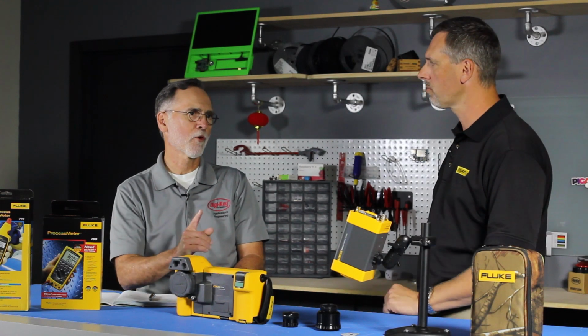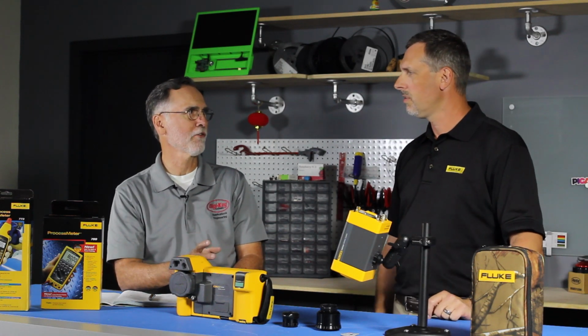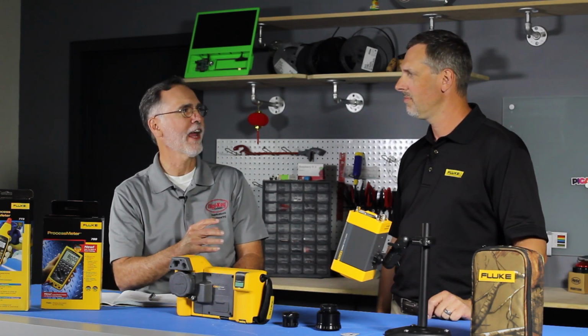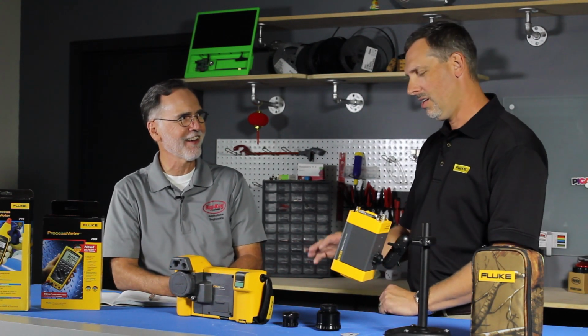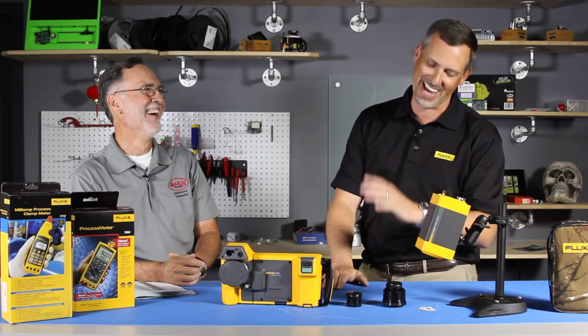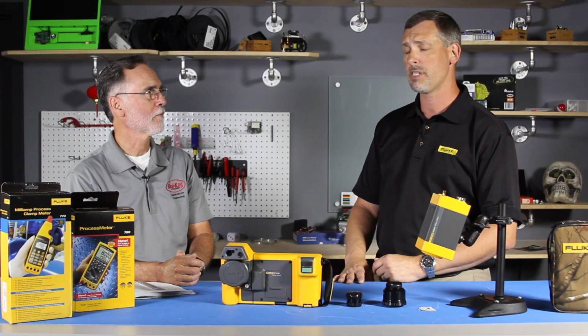Exactly. I've got one more product question, and that is the T6 meter. This is a pretty revolutionary meter. I'd like to know how you sense both voltage and current without any contact. I know it has to be calibrated, but can you give us a clue into some of that technology? I think that's a little trade secret there. Well, if I told you, I'd have to, oh yeah, no, I can't go there. But it's a fantastic technology Fluke's been working on for some time.